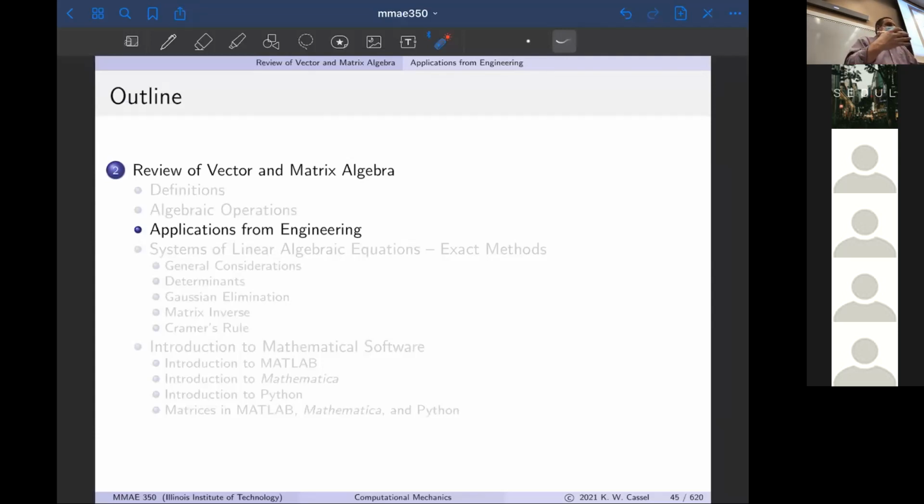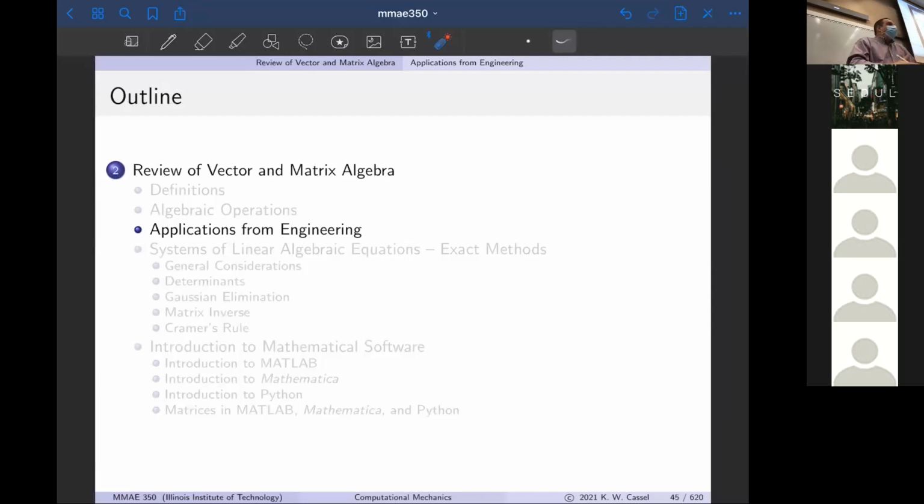And I understand that when I bring applications in, as I do here, my first example is going to be an electrical circuits example. Now, not all of us are up on our Kirchhoff's laws and Ohm's law and so forth. I understand that. Then I'm going to do a truss example. And some of us have forgotten some of our MMAE 200 statics. I get that. But I want to emphasize over and over again the connection between what we're doing and applications.